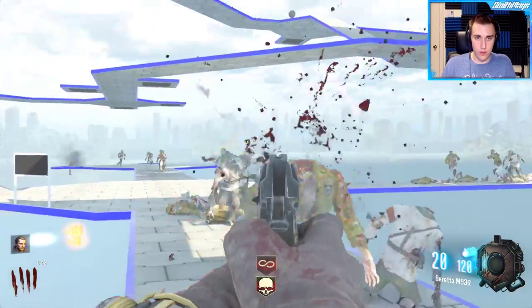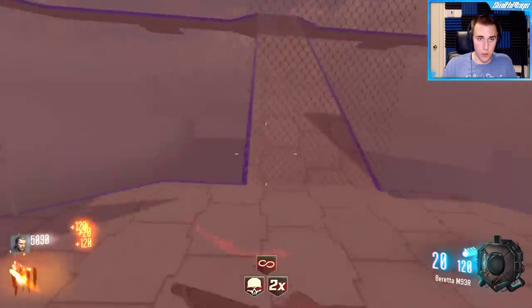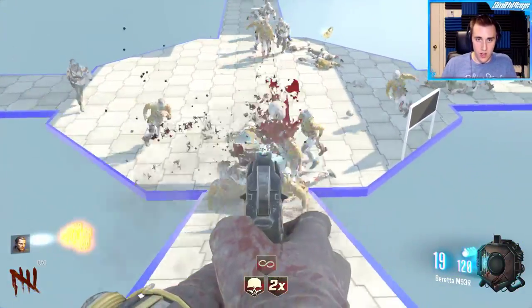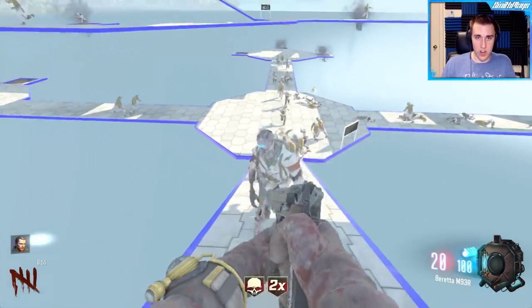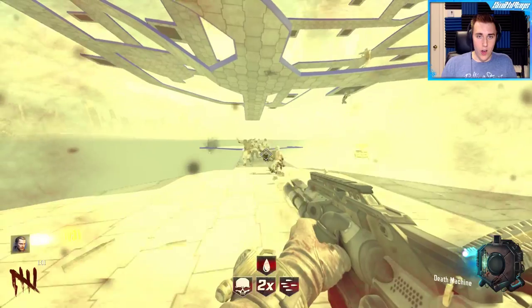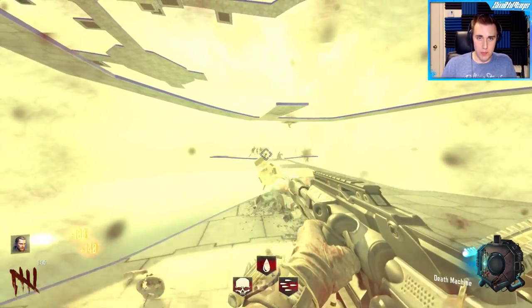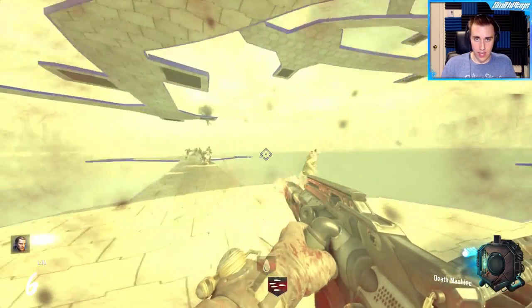So, oh god, we're about to run out of our... Ooh, big double points. Let's get out of here. Okay, I'm liking this start more and more. We gotta really push back. Oh, jeez, this is a good start. But that's a double, that's a pack-a-punch, and I need pack-a-punch. Okay, I think it's gonna run out.